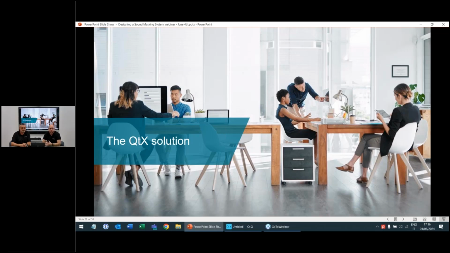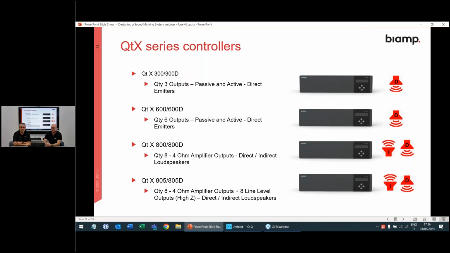can translate these concepts into products and see Biamp's offering for sound masking, which is basically the QTX product family. We have four different devices: QTX 300, 600, 800, and 805.